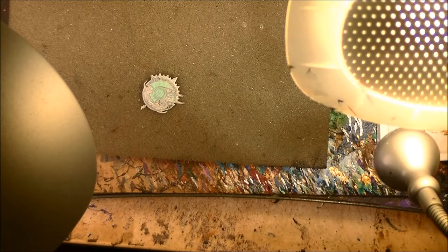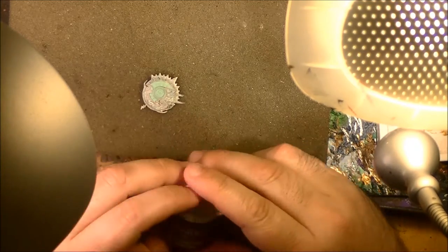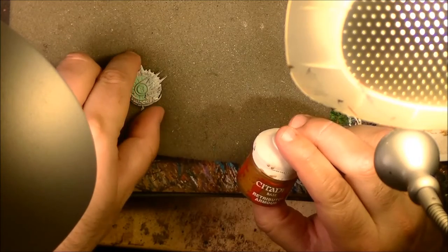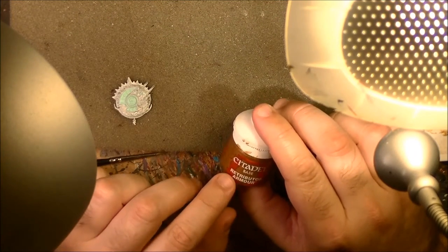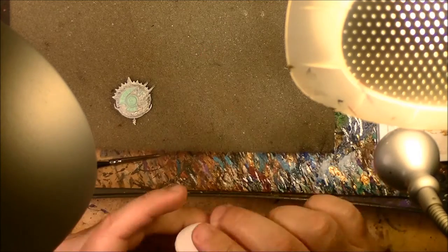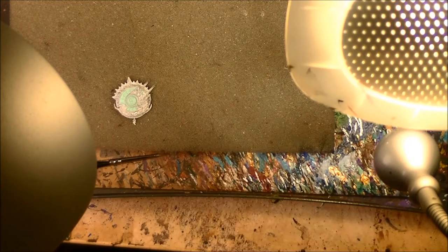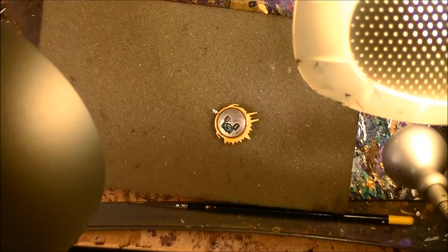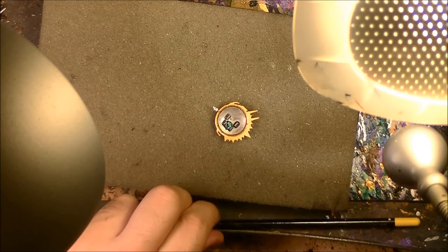I will use as a base color the same technique that I used to do the gold on all the rest of Lord Celestant on Stardrake. So I will apply Retributor Armour, and I will do the highlights and all the work in the same way. I will be back once this is done. You can see I put the gold as base color, and now we are going to do the wash.